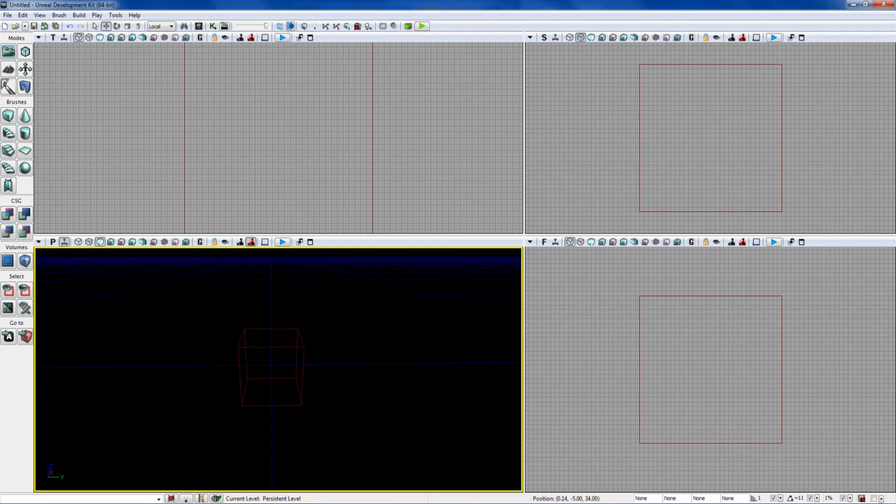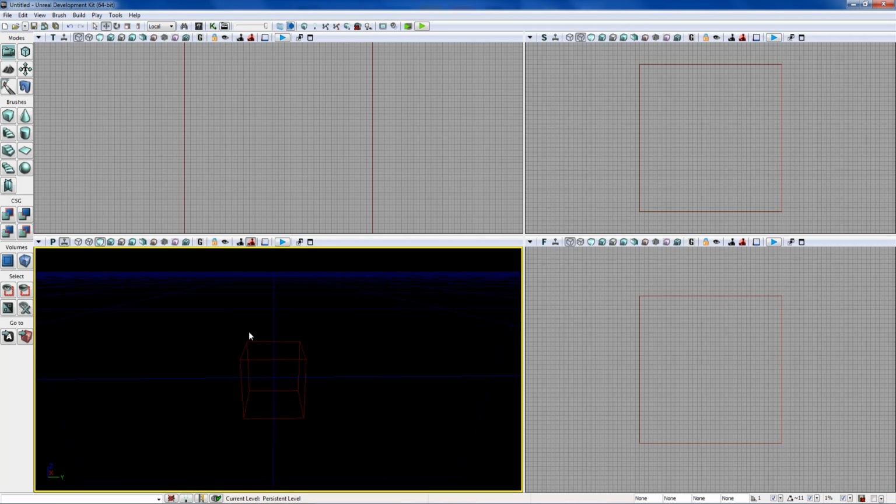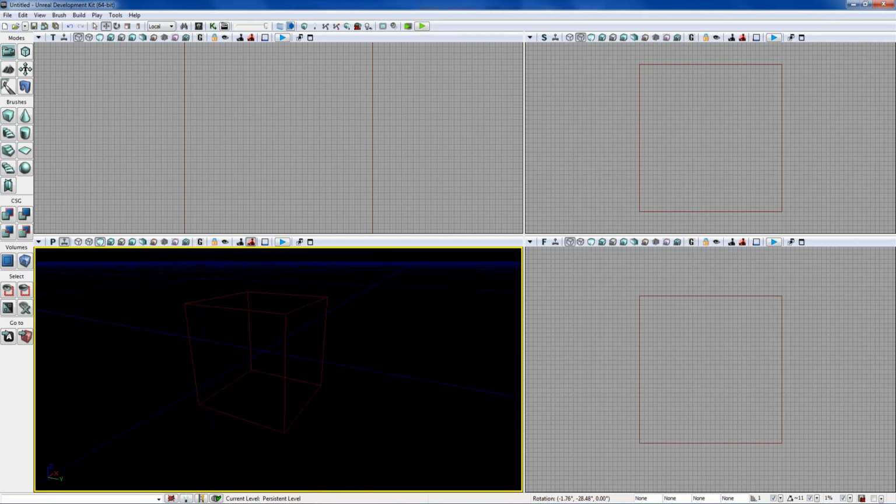So right now I'm going to be showing you guys how to set up a basic level or set in UDK for filming your machinima. What's great about this is we can make any kind of set that we want, and it doesn't really have to be game efficient, so we can cut a ton of corners, and it makes it so much easier. Pretty much anything that I do in this, I'm not really going to be explaining too well. I just want you guys to follow along and pretty much mimic what I do.